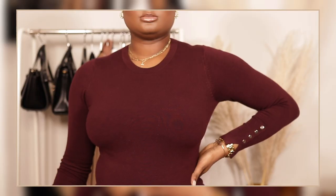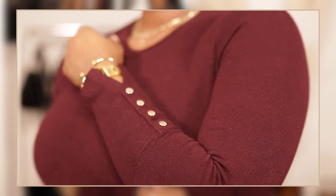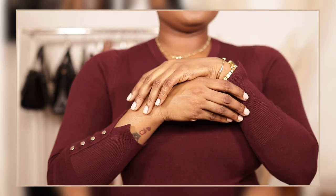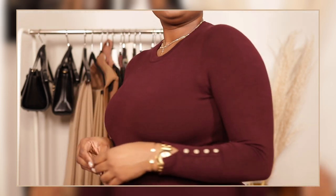The first thing I wanted to start with is this top that I'm wearing right here. I think it is absolutely an amazing top — it is a knit sweater. As you can see, Zara always has great detailing at the arms. I got it in a size medium in dark burgundy for $35.90, and it is definitely worth the price. Zara knits are great quality and you do not have to break the bank.